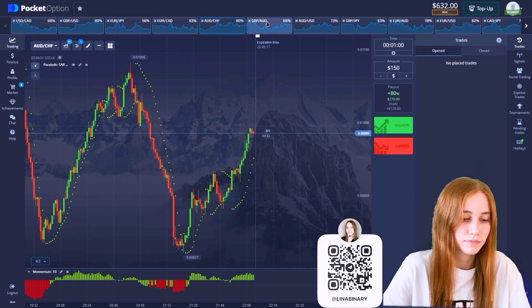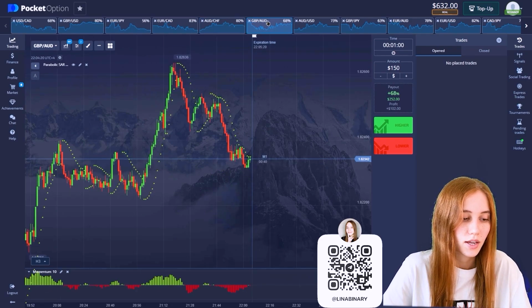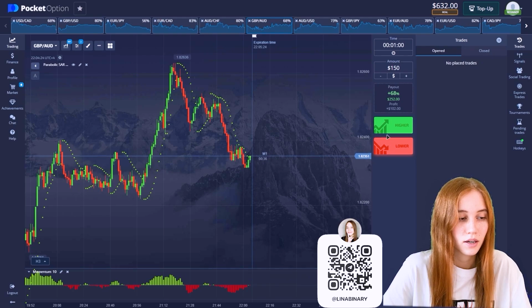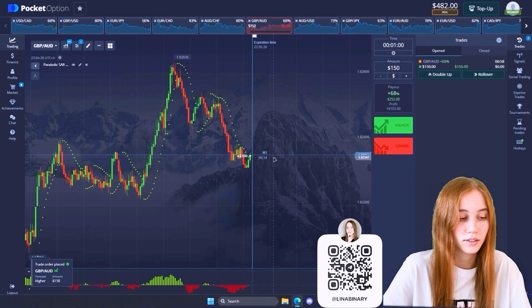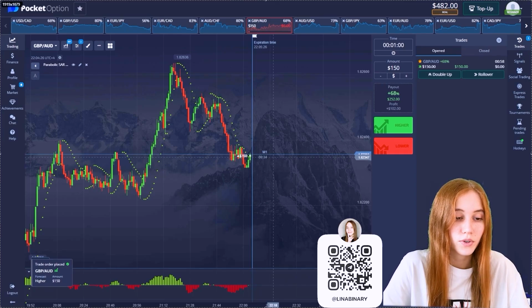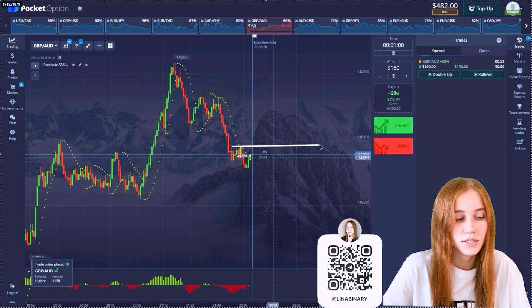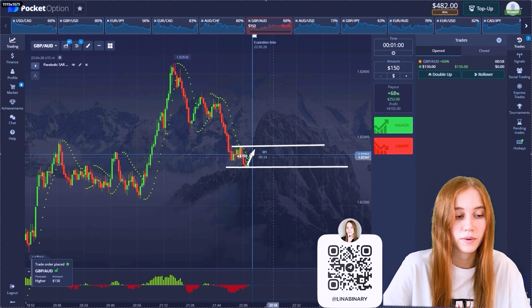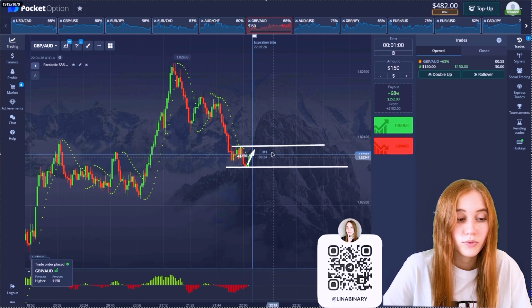Let's move on. So we moved on to the next concept. Let's open up and start our technical analysis. Let's find out why we opened for an increase. First, if we highlight the area of resistance and support, we see that it's small and the market will open toward the resistance area. Therefore, we opened for an increase.